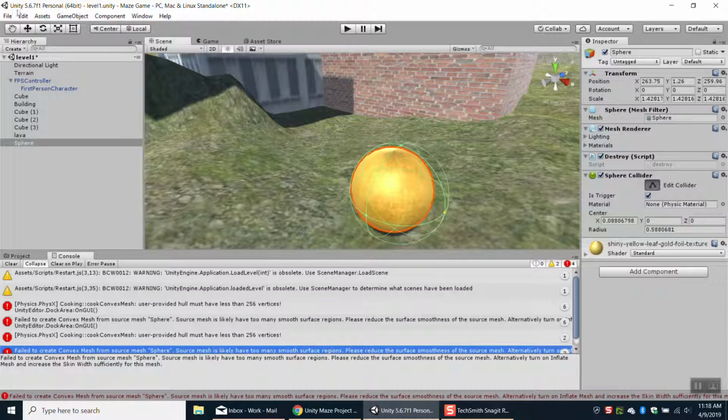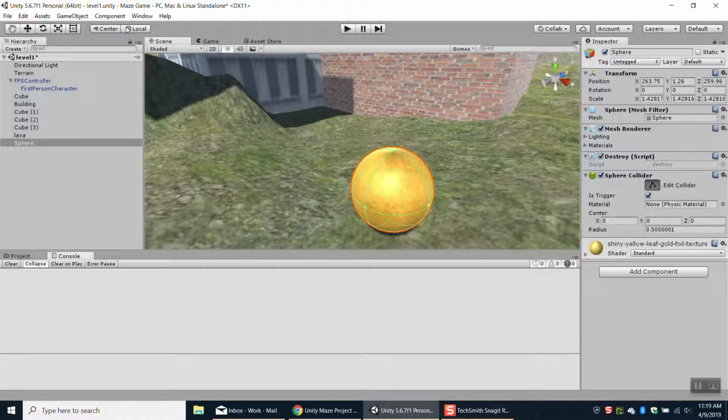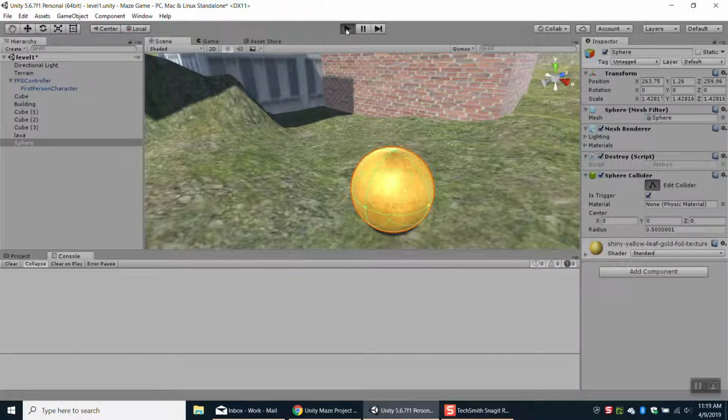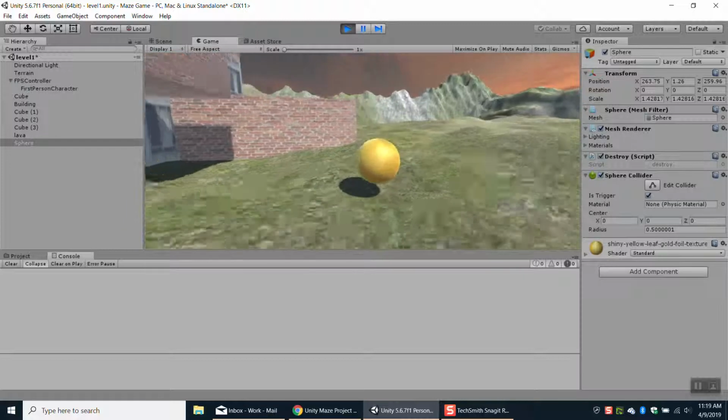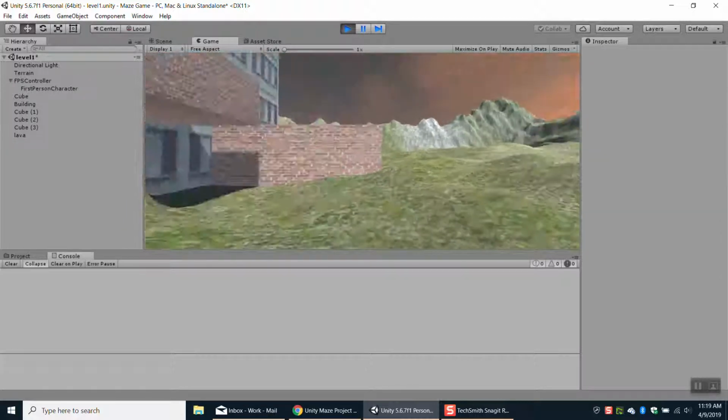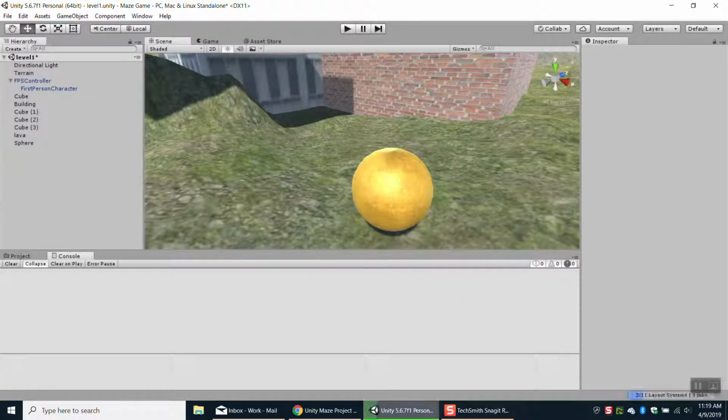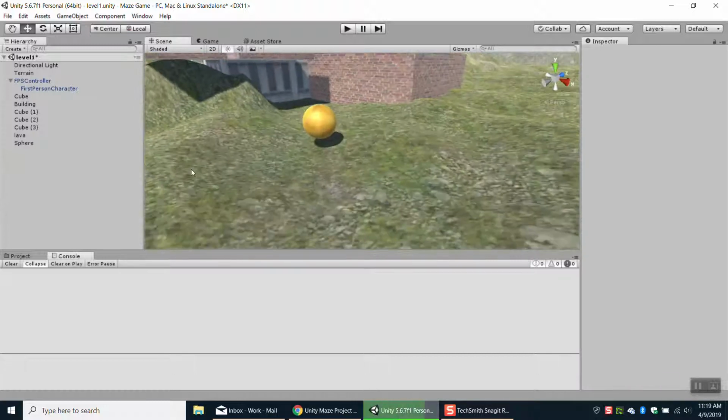I'm not going to, because mine actually looks like it's in a pretty good position, but I just wanted to walk through adding these different colliders. So let's go ahead and clear these errors out, and I shouldn't have any more errors in here. So now I can click that, and it gets it. So now we've learned how to destroy an object if you touch it.